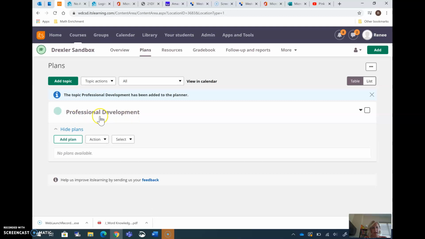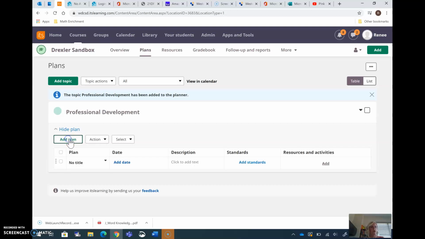Once that's created, then I can add a specific plan for a specific week or day. I have been suggesting planning this as a week, because we'll have time on Fridays to plan for the following week. So if you plan it as a week, it might be a little bit more manageable for you. So I'm going to add a plan. I'm going to come down here and add a title.